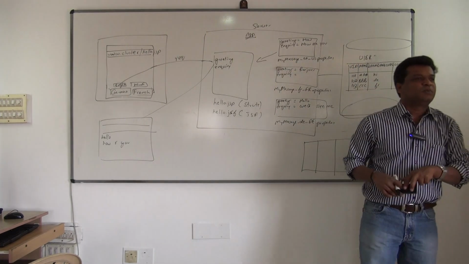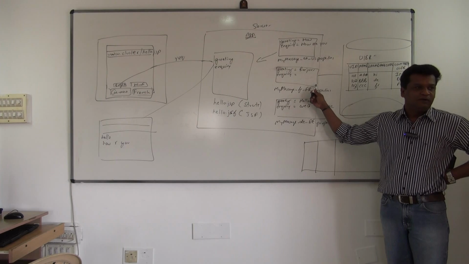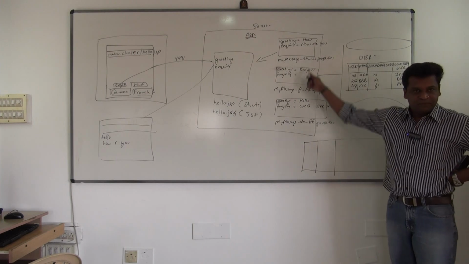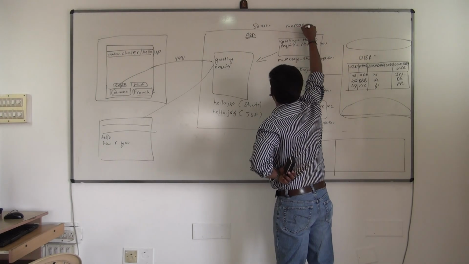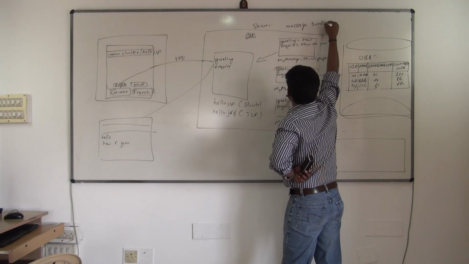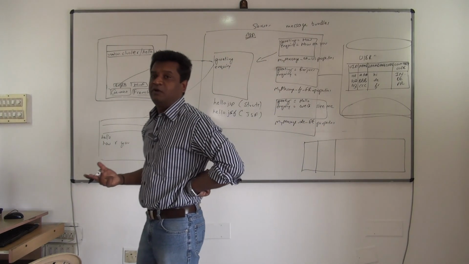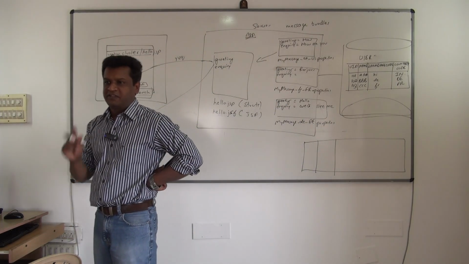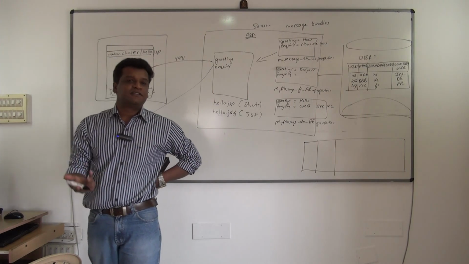Then the corresponding properties file or message bundles will be loaded. These are called message bundles. Technically, all these files are called what? Message bundles. And if the corresponding locale is not there, always the values will be loaded from the default bundle. So always have one default bundle. And in the default bundle, generally we will have English as the display.